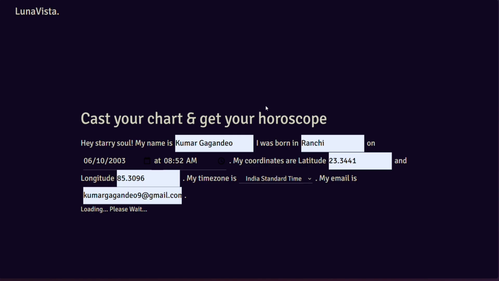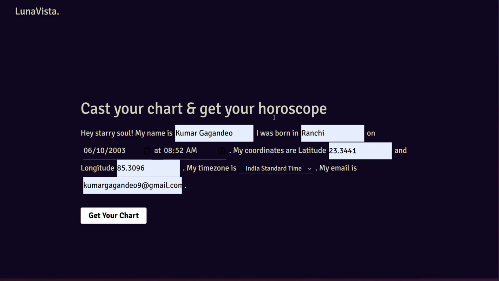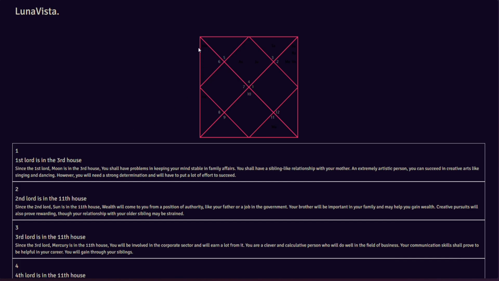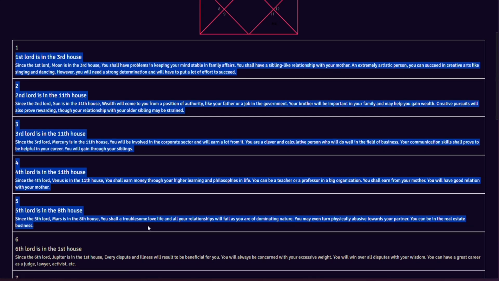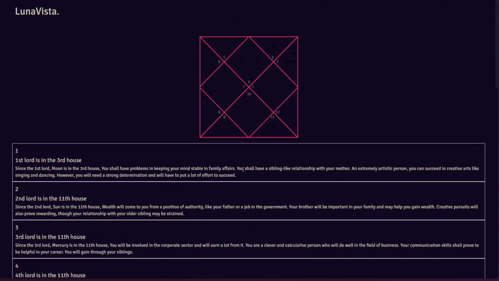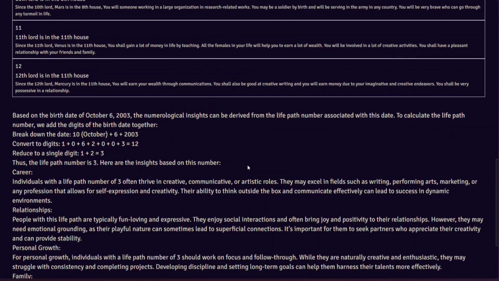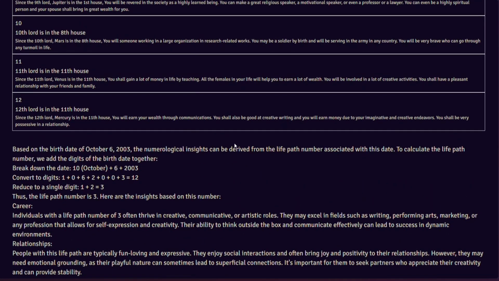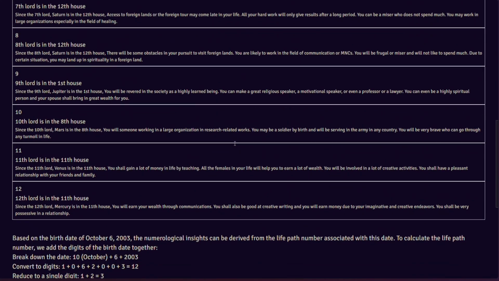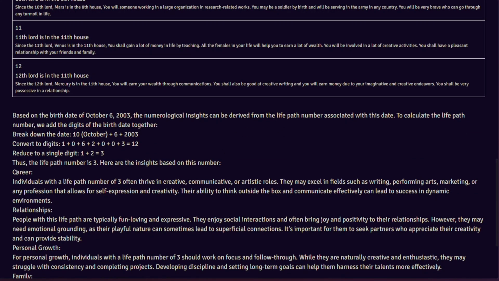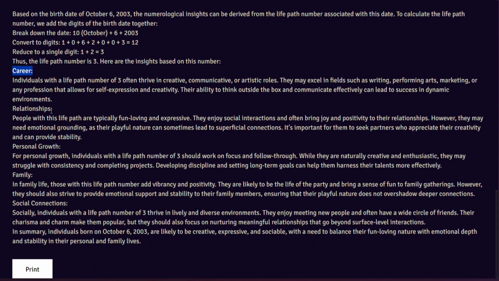So what this will do, for the pictorial chart generation, we are using an open source API to get this SVG chart and all the data related to this chart. But we are using that API only to get the chart, and our DataStax Langflow is trained to give answers on the basis of your birth date, regarding fields such as what career will suit you, your relationship status, your personal growth, family, social connections.